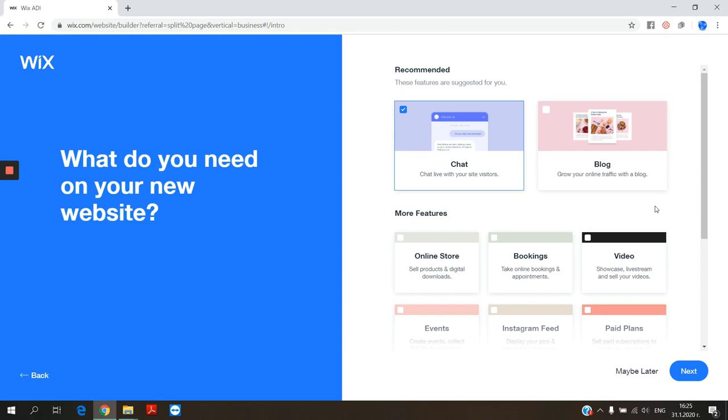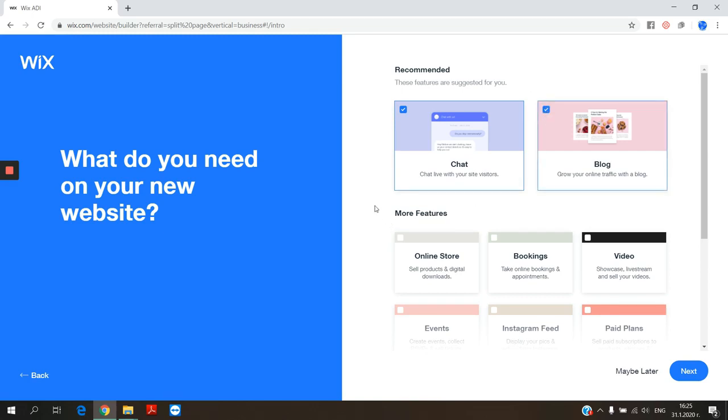Now, Wix is showing me some widgets that I can incorporate in my website. And it's asking me, what do I need on my website? The recommended choices are chat and blog, so I'm going to select both.